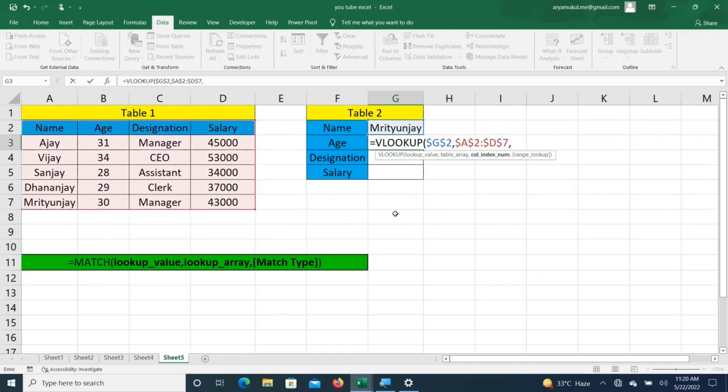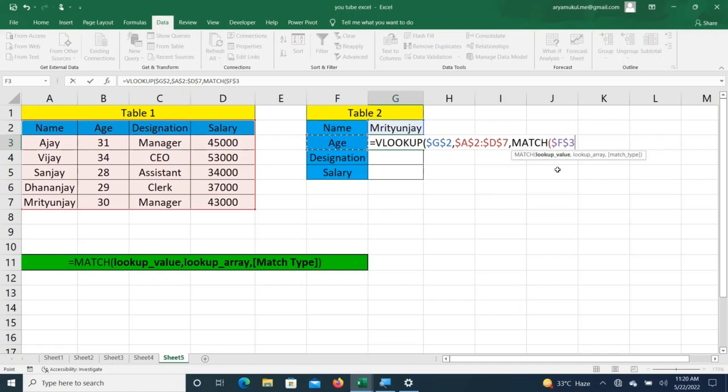Now you have seen that we have learned the MATCH formula. For the column index number, we will use the MATCH formula here. We will nest it inside the VLOOKUP. Lookup value: in this case, the lookup value is Age. We want the position of Age in this blue ribbon here in this table. So this is the lookup value.